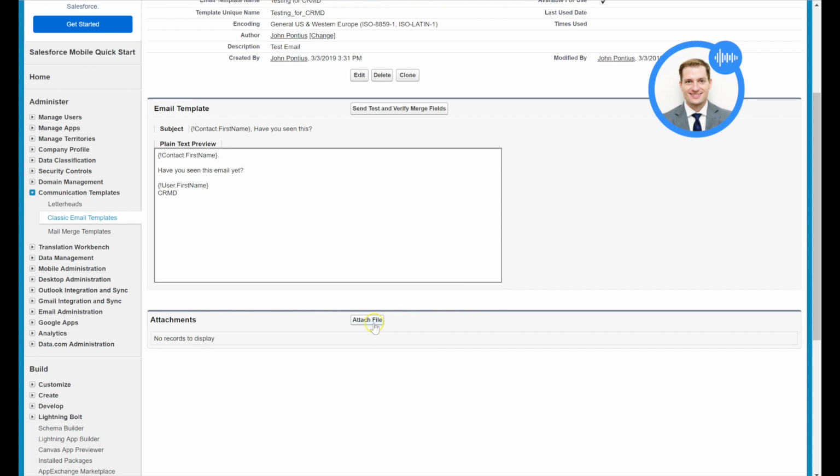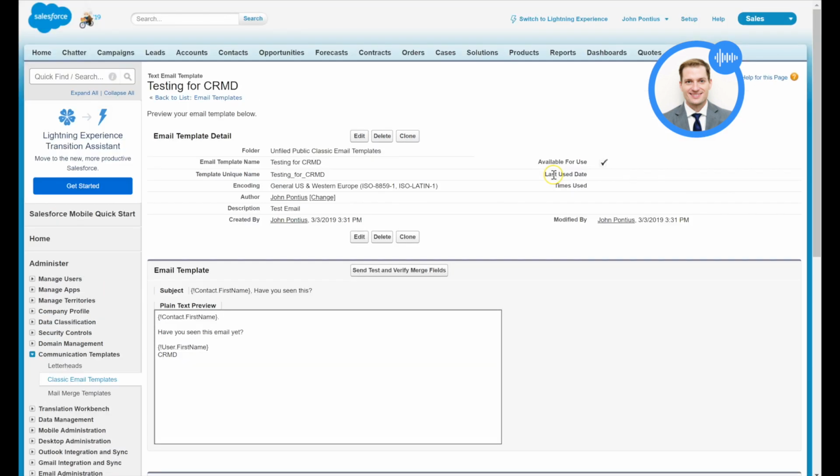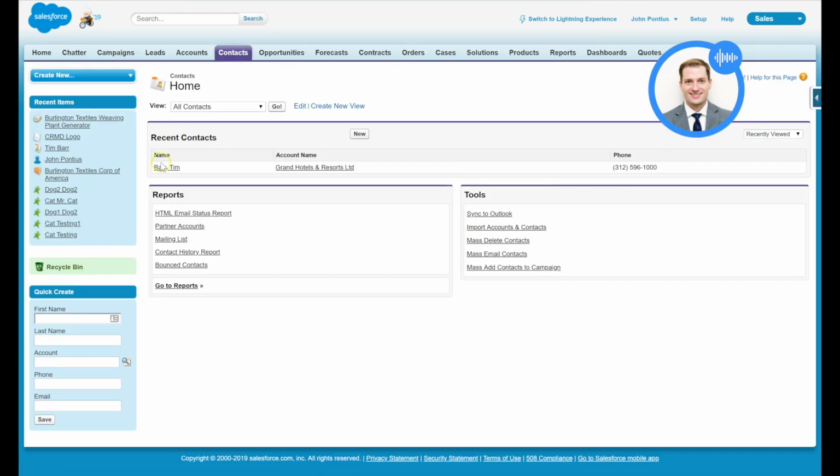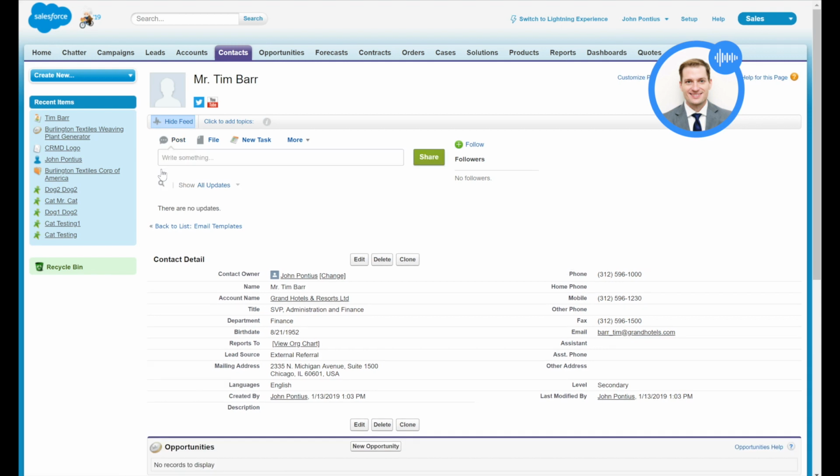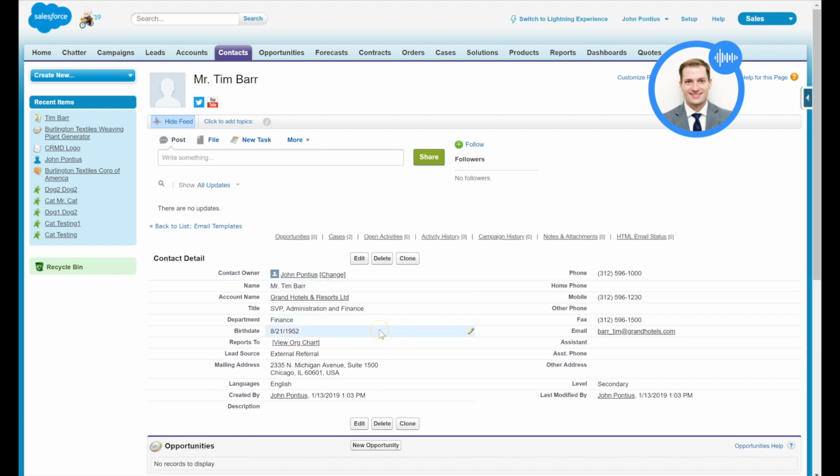I could add an attachment file if I wanted to, but for the purposes of this example, I'm going to hop on over into Contacts. I'm going to click on this contact, Tim Barr, and from here you can see Tim's emails right here.